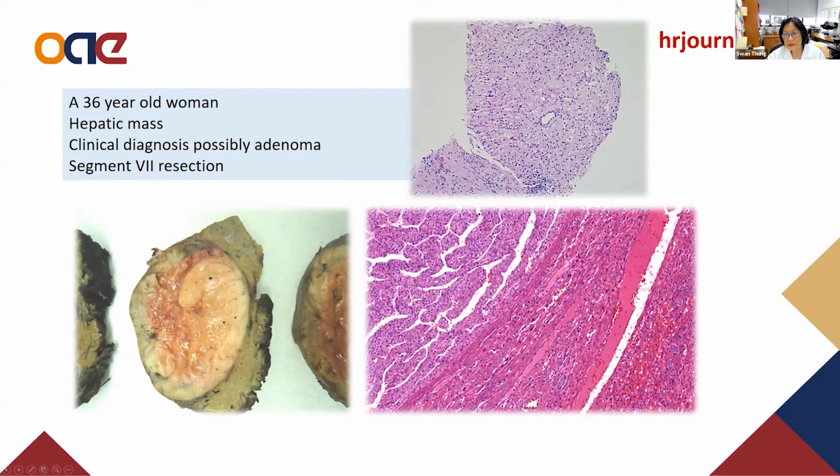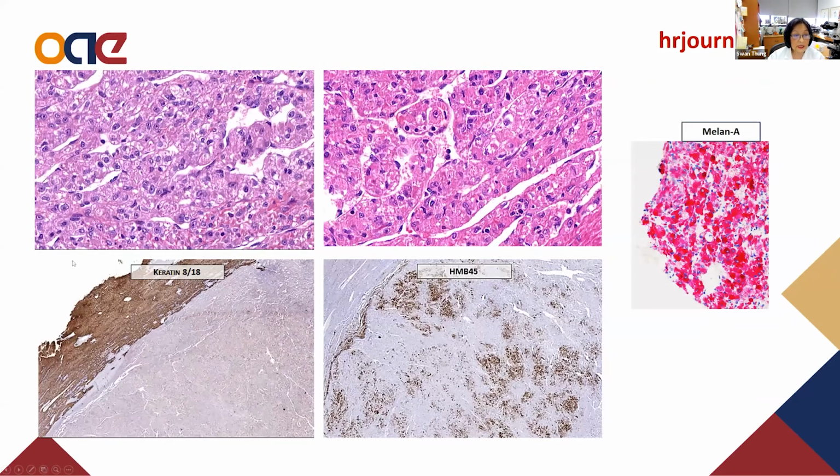This is another biopsy that we received just a month ago. It was sent by an outside hospital with the question of a well-differentiated HCC, but why all the hepatocyte markers were negative. So this is the higher magnification. As you can see, they really look like HCC almost, but you can see that they do not quite look like hepatocytes.